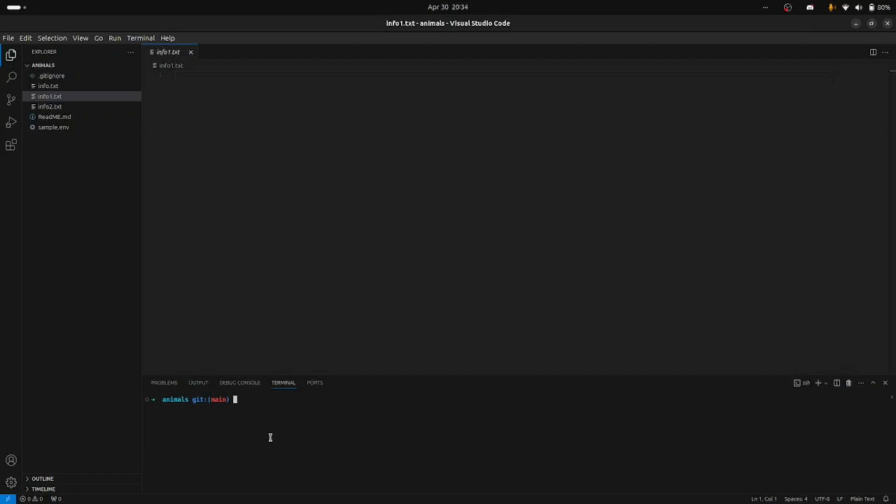So I'm going to run git checkout -b because I'm creating a new branch. I'm going to call it feature name. So I've created that branch and I've switched over to it.